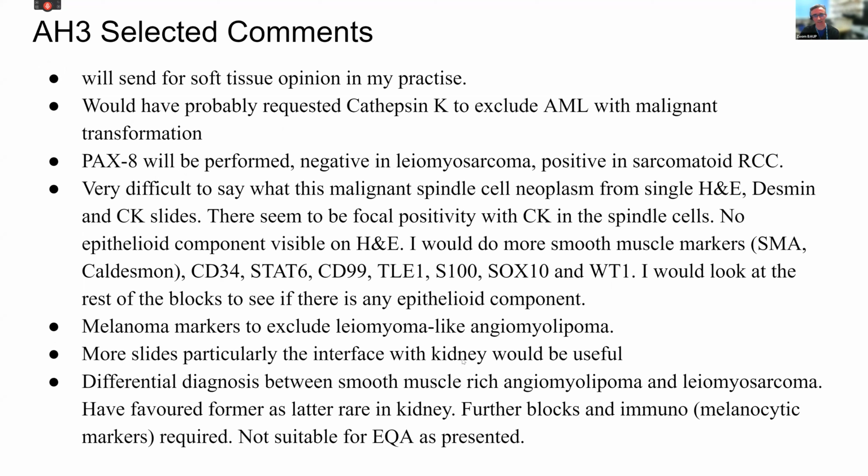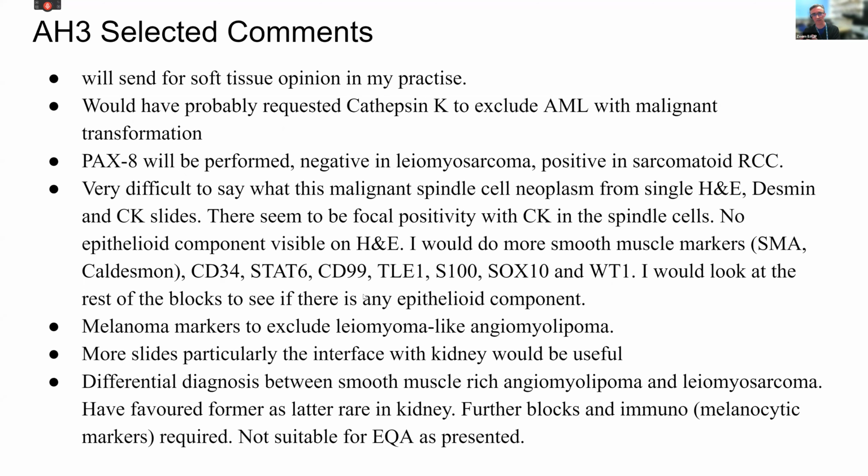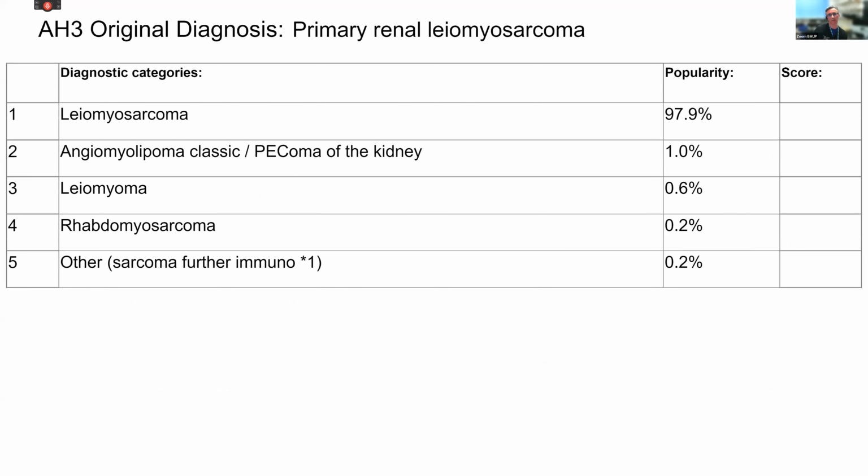It was very mitotically active, I have to say, and there was no evidence of any fat within. Some people had gone for a usual type angiomyolipoma, but again, it's a fairly good concordance, almost 98% going for leiomyosarcoma. It did show malignant type features on morphology, very mitotically active, I thought, and areas of pleomorphism, perhaps not gross pleomorphism, but necrosis as well, which perhaps would argue against leiomyoma.